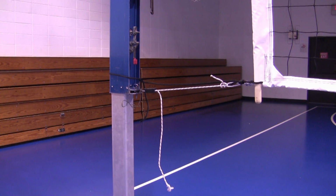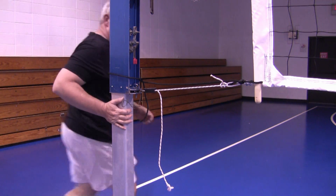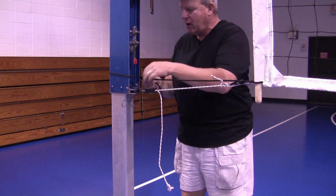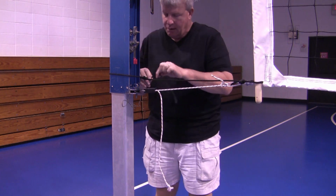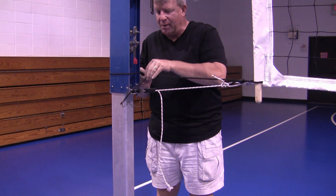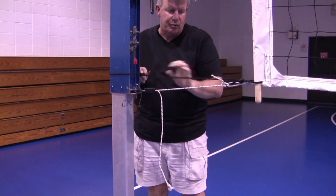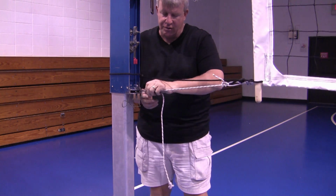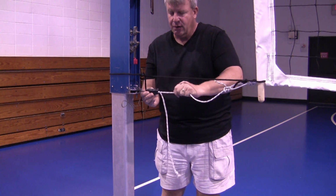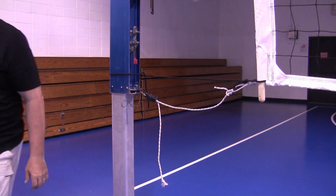Now the game net uses Velcro, but the practice net uses these black straps. And again, you don't want to tighten it too hard now, because you're going to be tweaking it on the other side of the net to make sure that it sticks out in equal proportion. So I just like to leave this kind of loose. And then we go to the other side of the net and secure that side too.